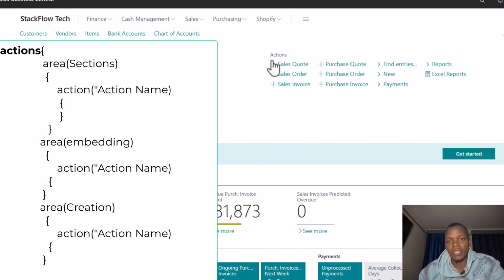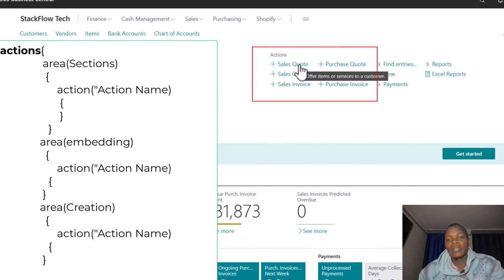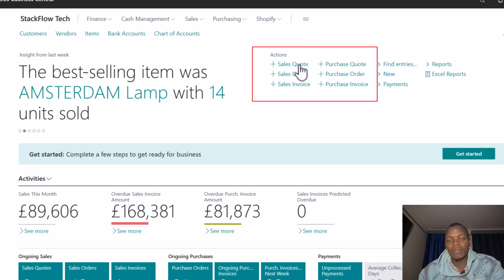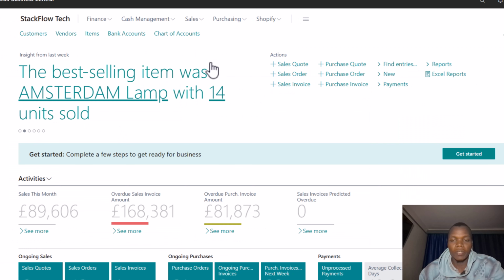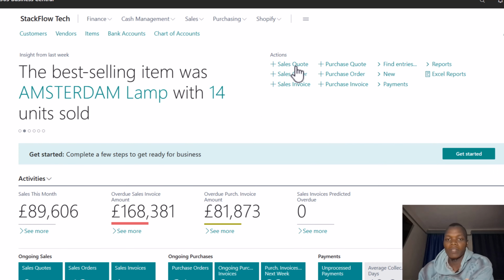For instance, here on the creation area, you can mostly only have actions directly. So if I click that, it will open the card. This is a page of type card of sales quote.